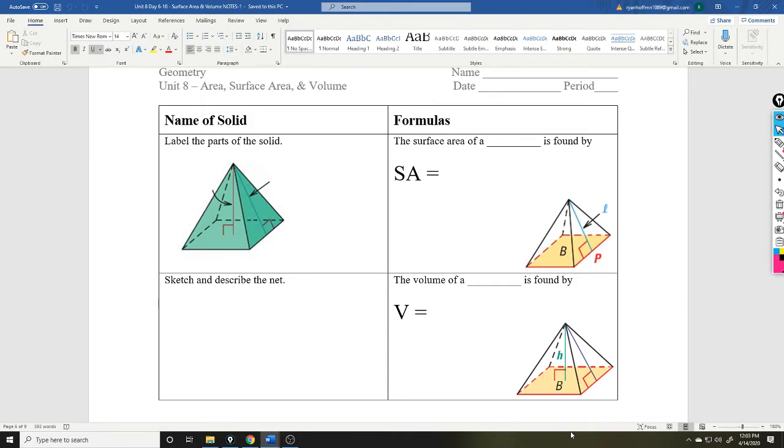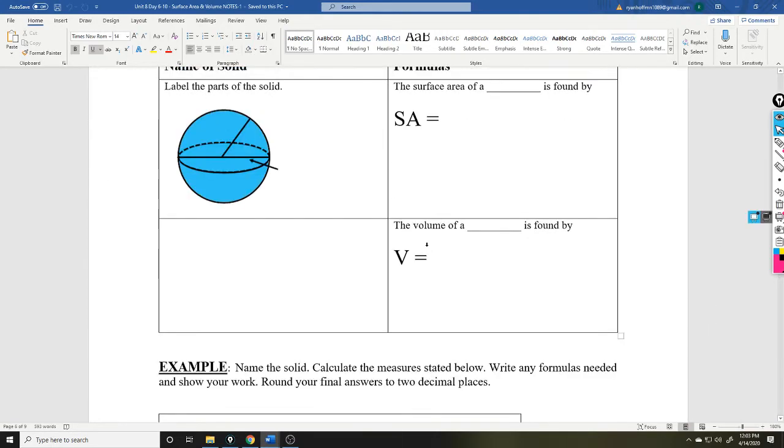So just to recap what we've been doing, we talked about prisms and cylinders, which had two bases. Basically a top base and a bottom base, or a front base and a back base, depending on how we drew it and how it was turned. But it had two bases. And so the surface area and volume formulas for those had to do with the two bases, and then what we call the lateral faces, which were everything else, all the other sides.